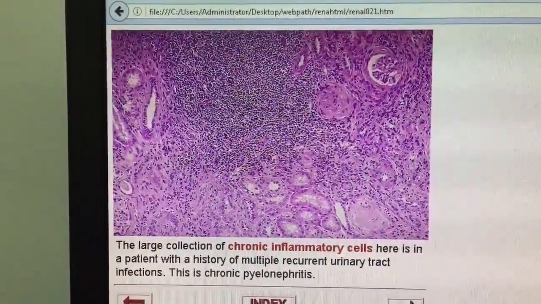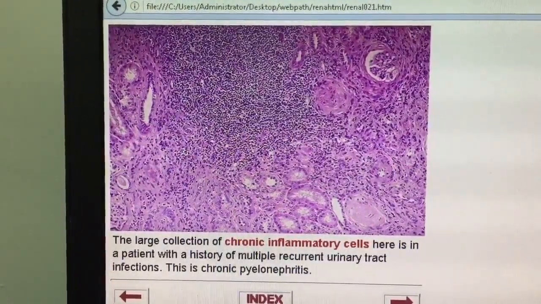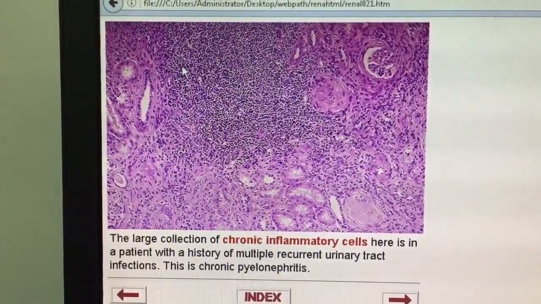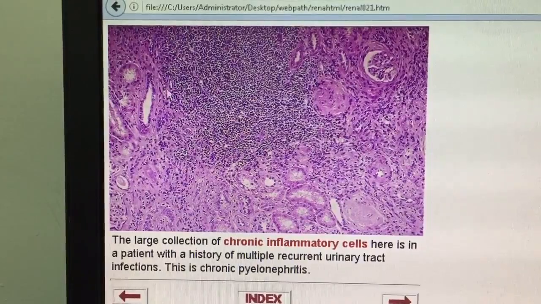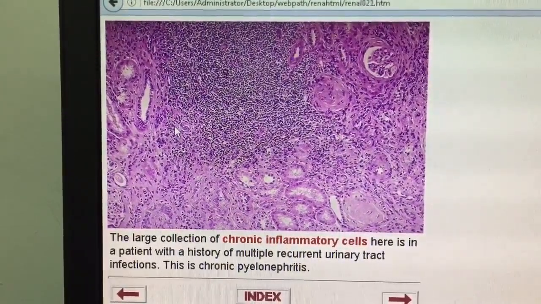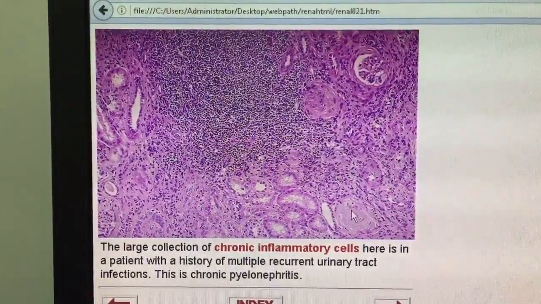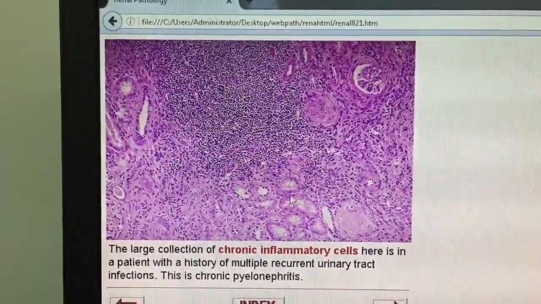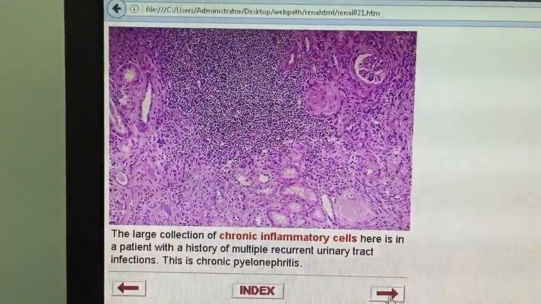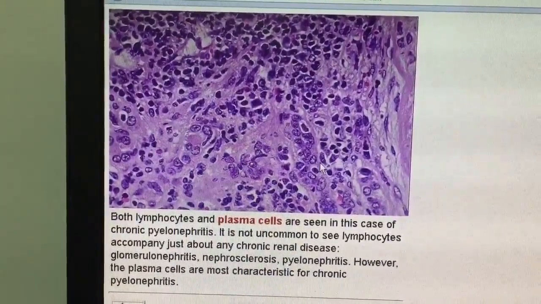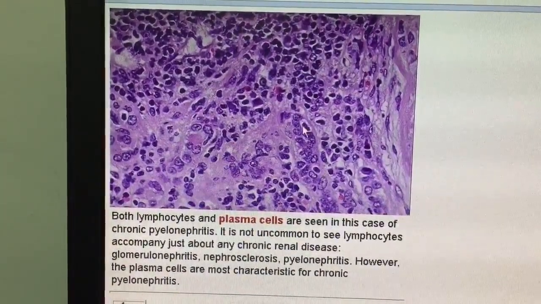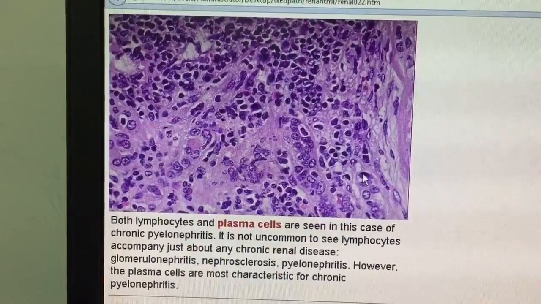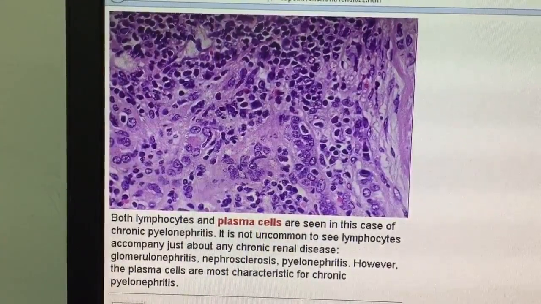If left untreated, acute pyelonephritis will progress to chronic pyelonephritis, which is characterized by chronic inflammatory cells, mainly lymphocytes and plasma cells within the interstitium and forming lymphoid aggregates. Some glomeruli will appear sclerosed and others will be spared. Also, there is a thickening of some blood vessels. The main cellular components here are lymphocytes and plasma cells, in contrast to acute pyelonephritis, which is characterized by neutrophilic infiltration.